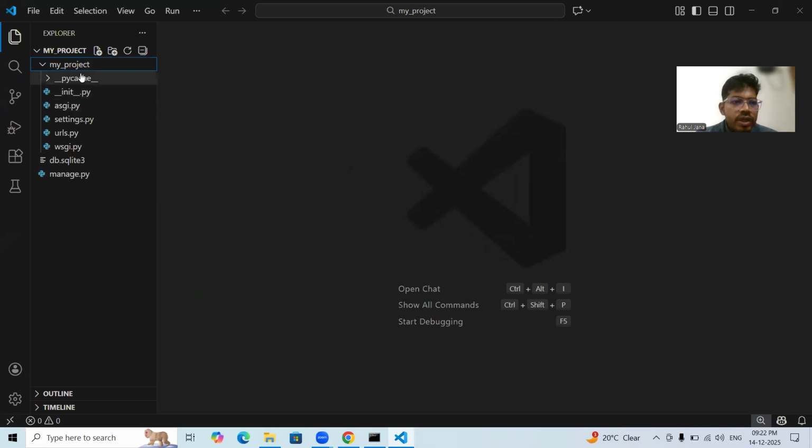It is my project folder, my_project, and here we are seeing the files and folders. At first the folder __pycache__, then the files __init__.py, then asgi.py, then settings.py, urls.py, wsgi.py, then the database, and last manage.py. Actually manage.py is what worked for starting the development server.